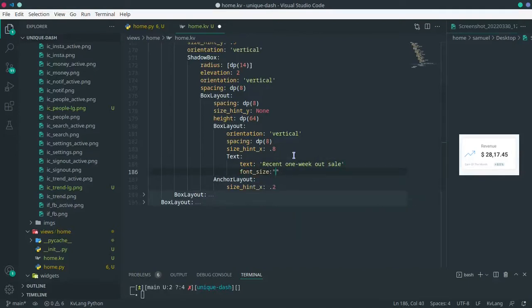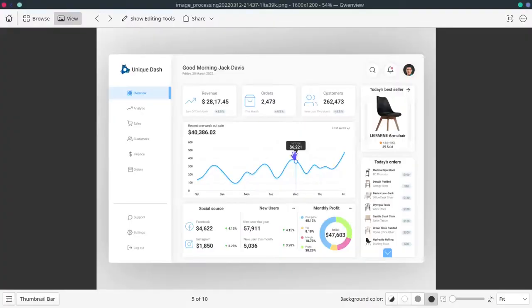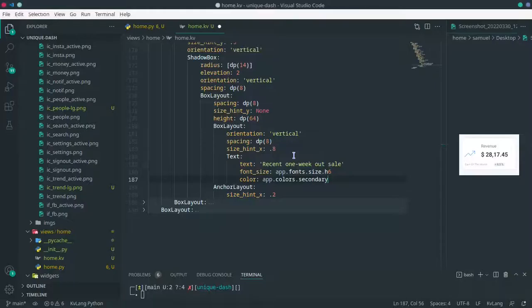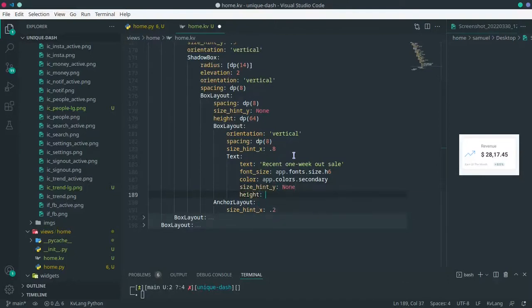Font size is app.fonts.size.h6. The color is app.colors.secondary. Yep, looking pretty good. Size hint y is none. The height is, let's just make it something like 18.